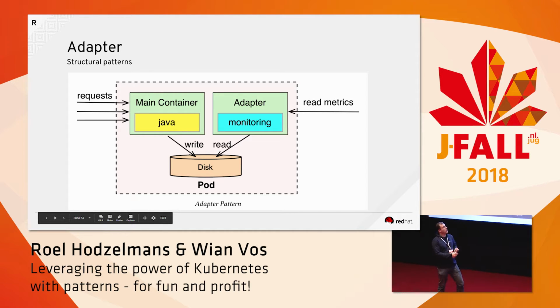Can we please make a simple adapter that reads from that logging and exposes that to the outside world? I see this a lot with agent tools. And please, if you have a security department, have them talk to us. Agents are not necessary in the new world anymore. But if you still have them, this is a way to make sure that it will run and that it will scale as you intended it to do.